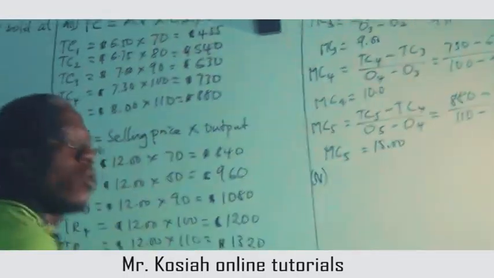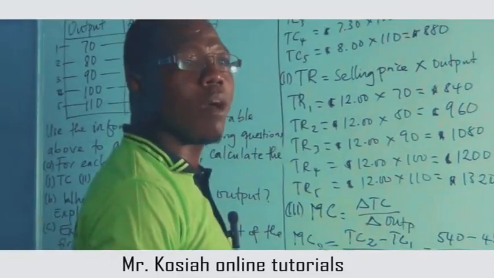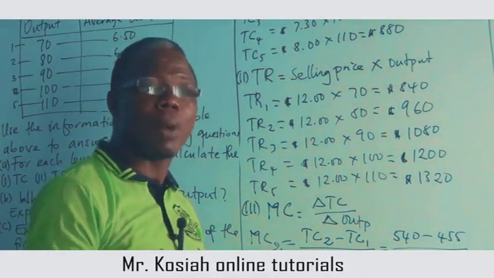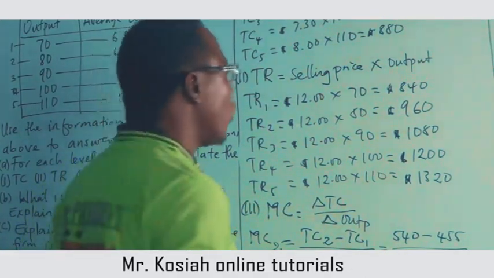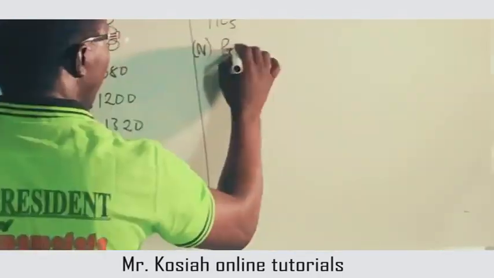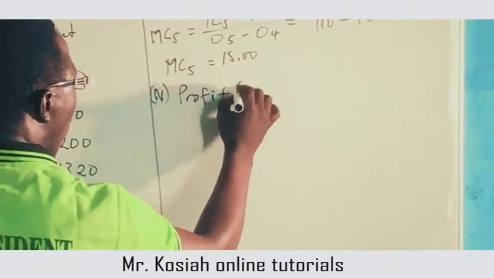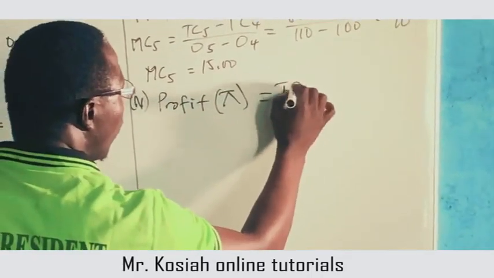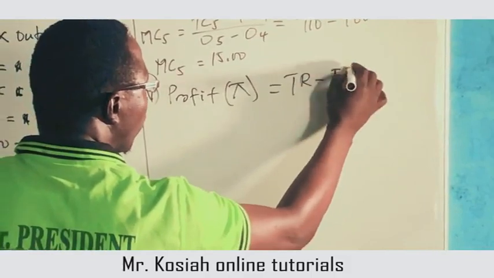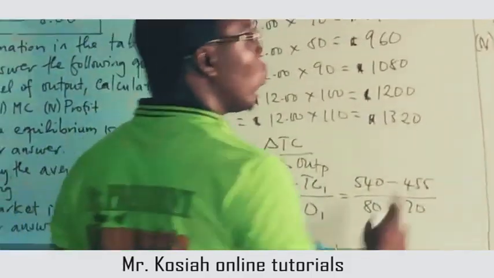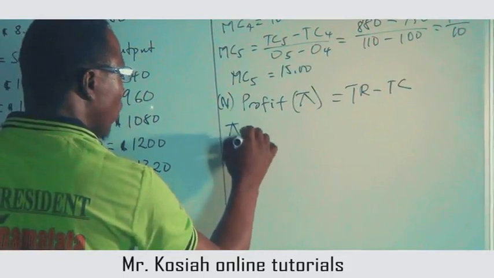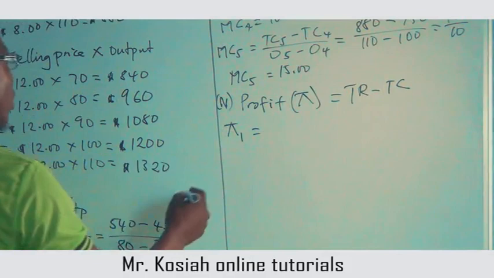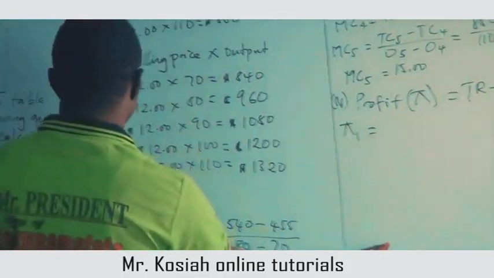The profit, of course, we all know what profit is. Everybody wants to maximize profit. The aim of all businessmen is to maximize profit, to enjoy that particular aspect of the business. So now to find the profit, which is P, or better still, we can represent profit by this sign. This is equal to the total revenue, the selling price, minus the total cost, what you spend to produce. So now we have profit at 1, like I told you, profit is represented by this sign. Profit at 1 is, total revenue at 1 is what?